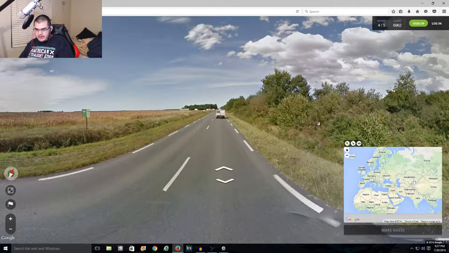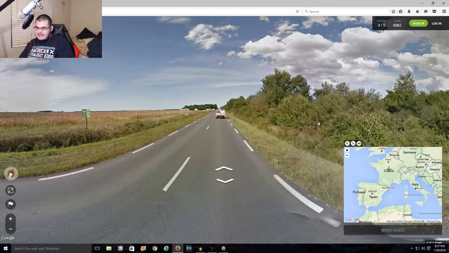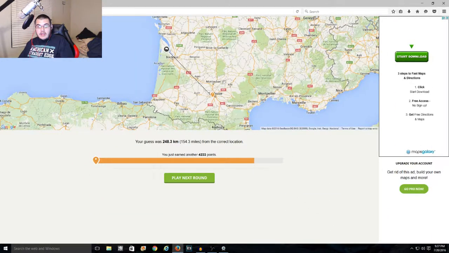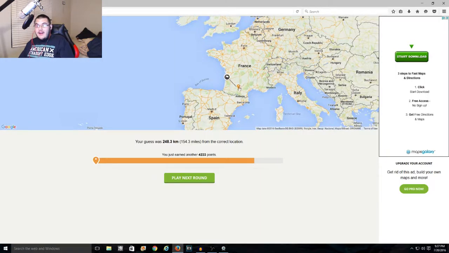All right, man, we're going France. Give me France, man. Paris, that is not nowhere near Paris. I'm guessing South France, going towards Spain. Come on. Oh, look at how close that was, bro. Let me zoom out on that. Yo, I guess right there, it was more to the northwest of France, boy. 4,233 points on that one.